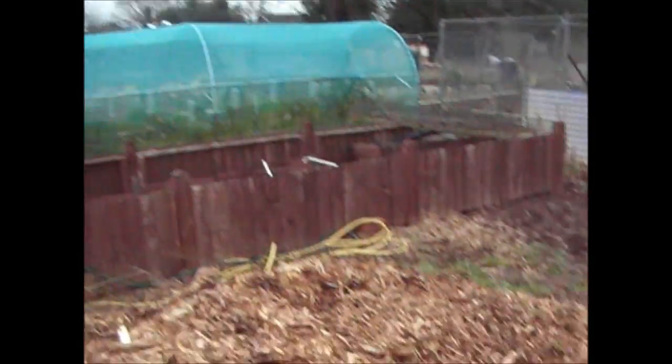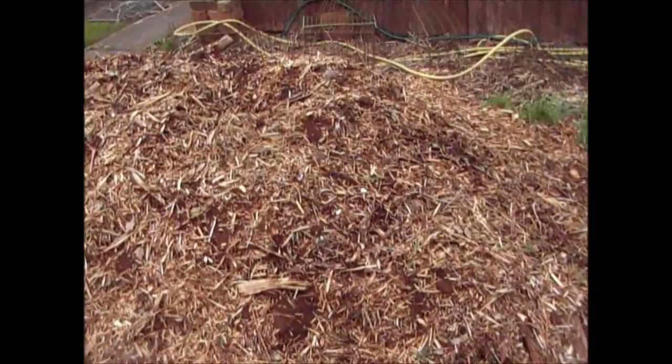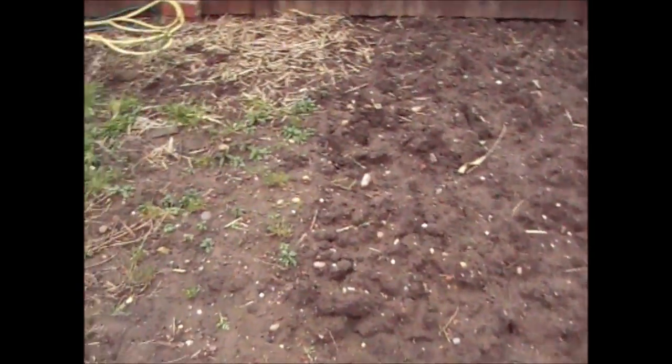and I'm also going to be bagging some of it up and using that later on for paths inside the tunnels and that, so I don't get my feet muddy when I go in there to water. So that's what a lot of it's going to be used for. Obviously, as it rots over during the year, that'll help to add carbon to the soil as well. Obviously, I've dug all this up to here, but I need to get the rest of it dug over.